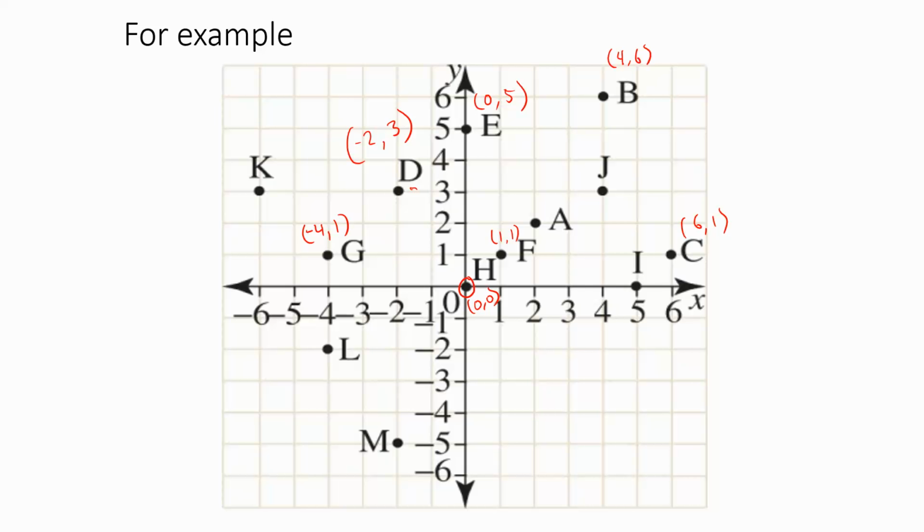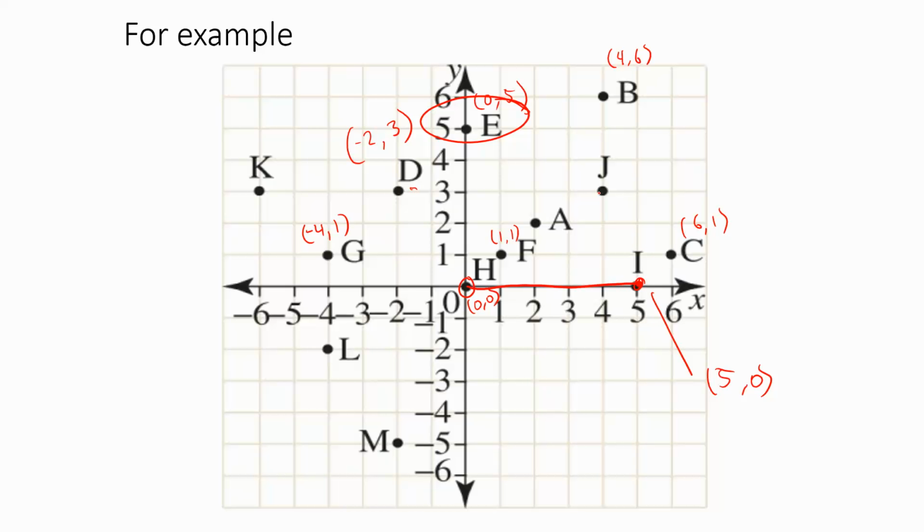After H is I. Now I is another tricky one. What is I? Can I please have Kivi? Right here. I. 5, 0. Yes, a lot of students think it's 0, 5. It is 5, 0. It's the X-axis first before you look at the Y-axis. So on the X-axis you have to go to the right by 5, and then it's right there already, so you don't have to go up or down, and the Y value is right at 0. So that's why we say 5, 0. That's why E and I are the common mistakes that most students make. Other than that, most other students get everything else.